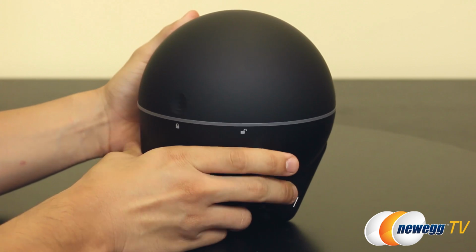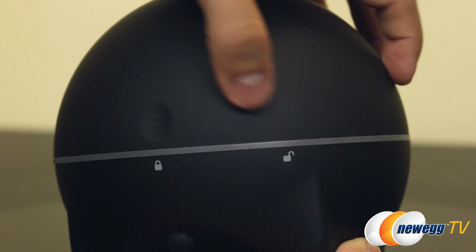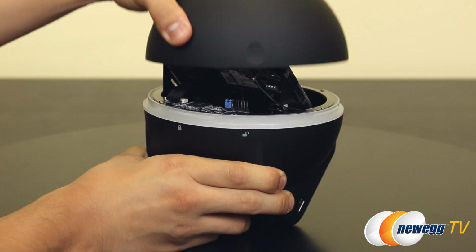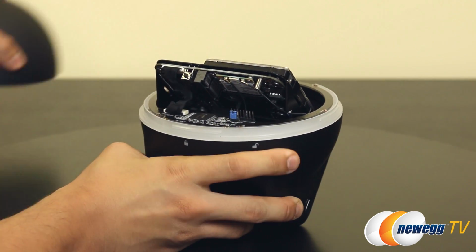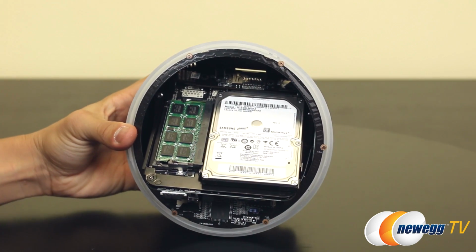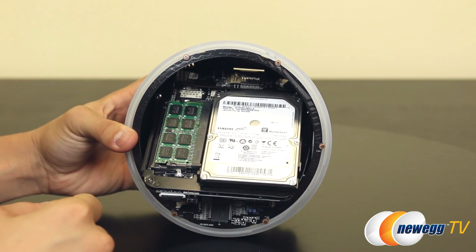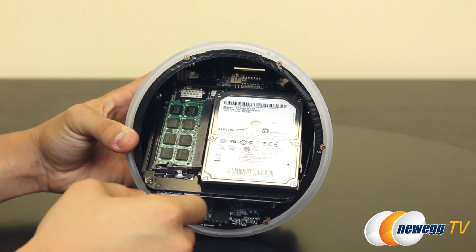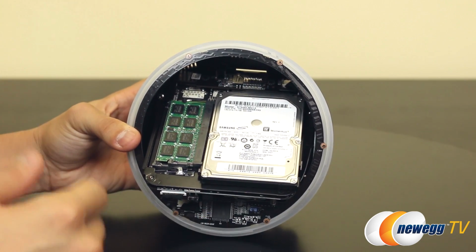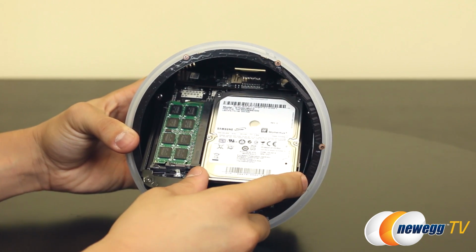In order to get this sphere dome off, you basically turn this icon to the unlock icon, just like this, and then that allows you to easily slide off the top, and there you have it. Here's an inside look of all your components. I'm going to lean it forward a bit so you can see it a bit better there. So first off, you might notice the 500 gig mechanical hard drive that's right here. Now bear in mind you could also uninstall this and install a different hard drive of higher capacity, or even a 2.5-inch SSD if you wanted to. But right now you have quite a bit of storage with 500 gigs.